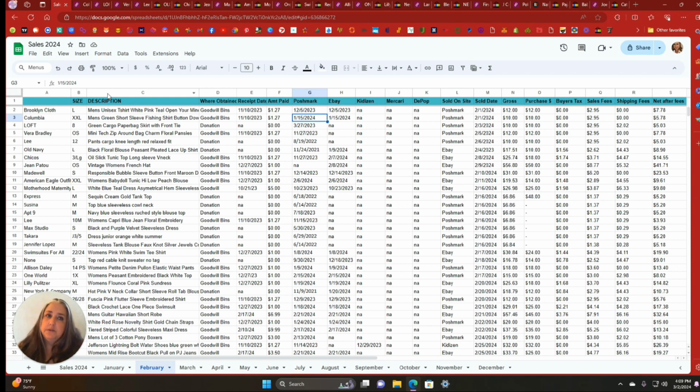As I progress over time, I think I will eventually be more picky. But my goal right now is trying to make good decisions on whether I think it will sell. And if my average cost of goods is $1.27, if I make $10 for that item, I'm making back my money. I could make $5 profit on an item. If the profit is like $5, $10, $15, to me, that's worth it right now.